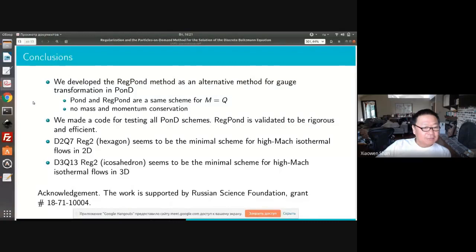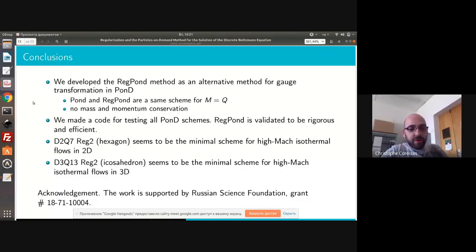Yes, thank you. Thank you very much for your presentation. It was very interesting. In fact, I have a couple of questions, but I don't know if we will have enough time. So regarding the collision model, here you use the regularized one, but you could use another one, in fact. Does it have an impact on the stability? Because basically the PoD formulation is an MRT formulation of some model that was published 20 years ago. But since they are only using one relaxation time, it's basically an SRT, so it should have an impact on the stability. What about your code? Did you try to compare the stability of both approaches?